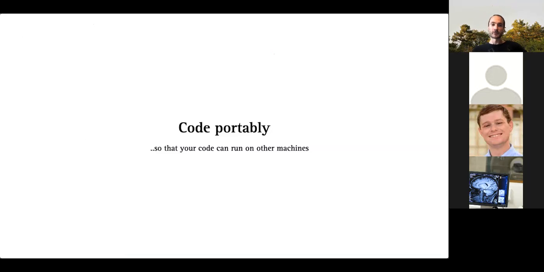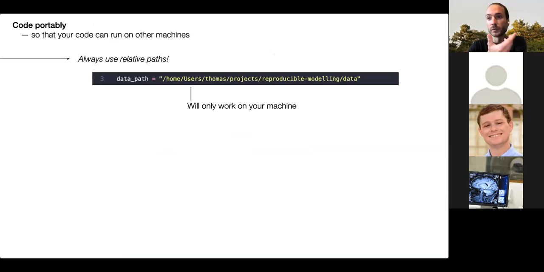So once you've documented your code well, and you have the feeling your code is understandable for others, what can you do to make it portable? Portable means here that other people can run it on their machines. So what can you do to allow someone else to use your code, install your dependencies and actually run it?